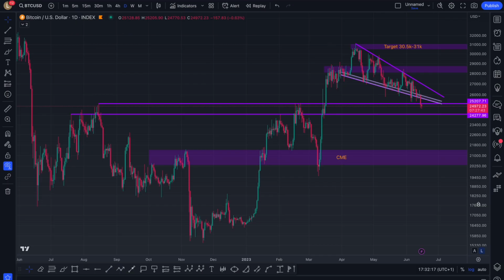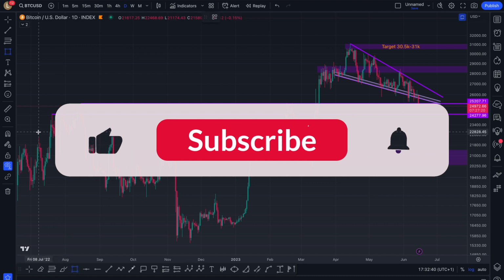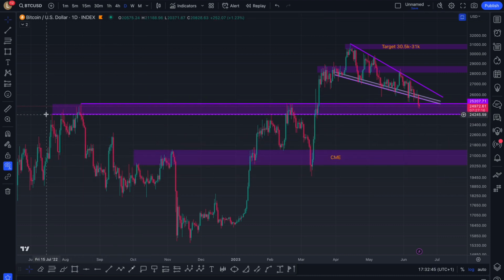As we see, Bitcoin did actually use this marked out area that I spoke about as resistance yesterday. And so we've seen a breakthrough of this resistance, which is no longer support. We were expecting it to at least bounce off of this area. It did not. It completely went through it. So we've closed beneath this resistance. Didn't act as support. There is still a lower layer of support, as this area is what's holding us up. It's not a single line. It just means that you've lost this area, so the bottom end is still your support.